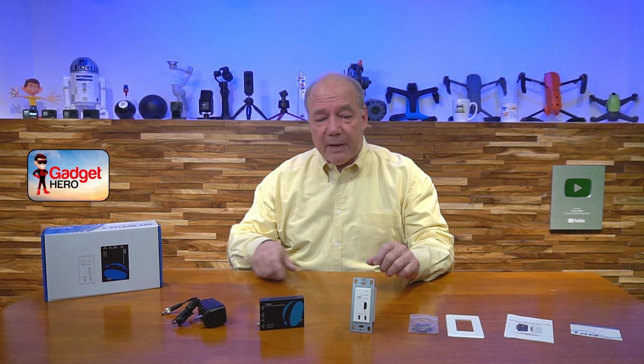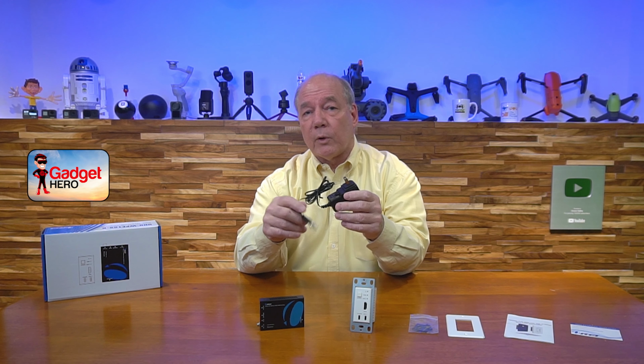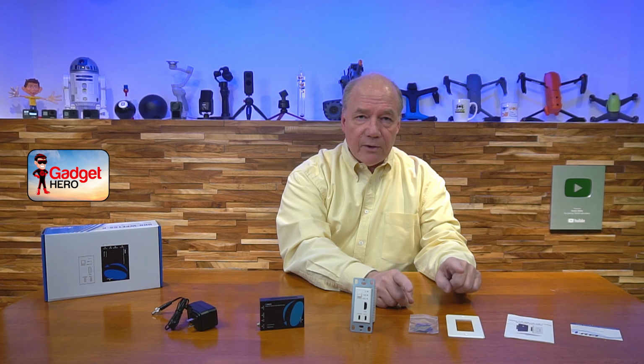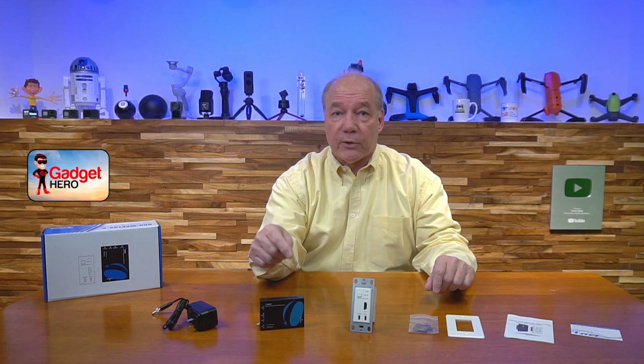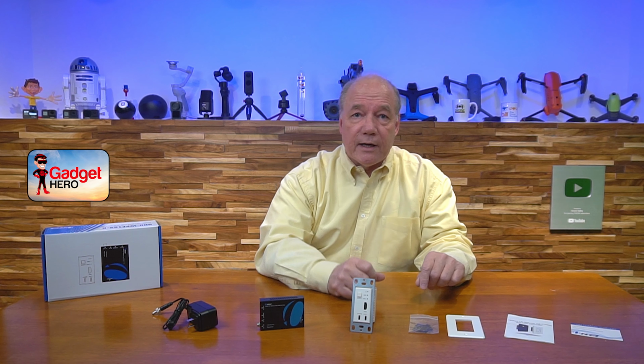When you first open up the box, you'll find the transmitter module and the receiver module, a single 12-volt, 1-amp power supply, and this gets plugged into the receiver module. You'll find mounting kits for the transmitter module. It's got a nice faceplate to put it in a wall outlet. There are brackets to mount the receiver module up off the ground and out of the way, as well as screws to mount this into a wall outlet and put that cover on the front of it.